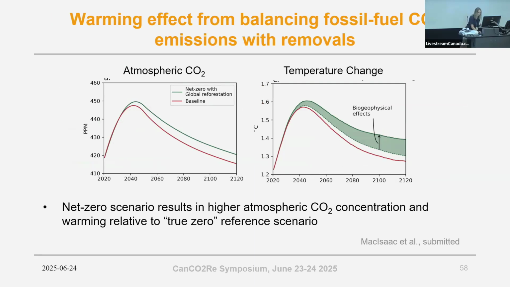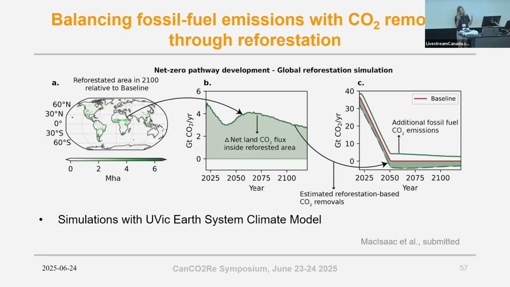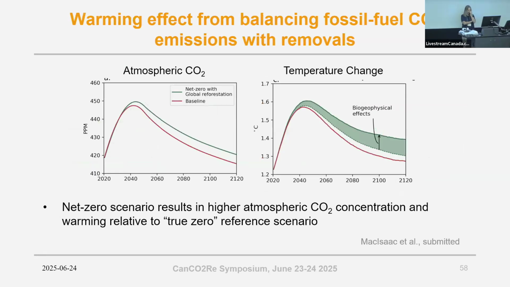Maybe I should go back to show what the reference case is, right? Sort of then what we do is we compare the result of this net zero scenario where we compensate emissions with removals with the baseline, so that's the red line here on the right-hand side, which is a true zero baseline. Okay, so this is an idealized scenario where instead of going to net zero, we go to real zero. We go to zero emissions, and then we ask, is the climate outcome actually the same? And here, by comparing the green and the red, you see that that's actually not the case.